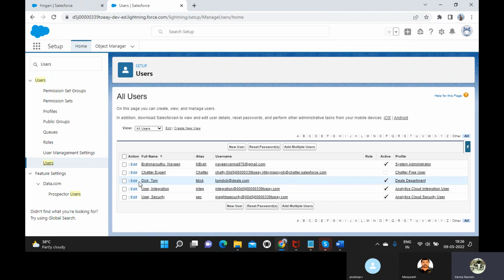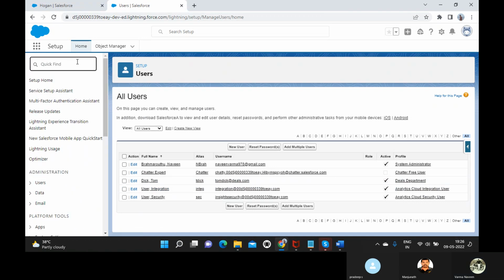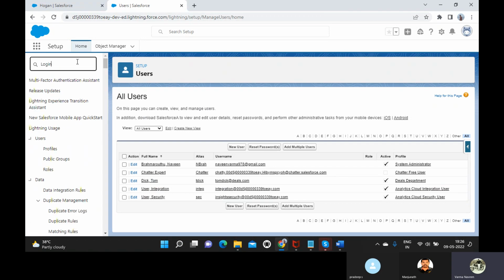Here I should get some option called login. You can see the edit button, right? Here beside it I should get a login button, but I am not getting the login button. Why? There is one setting we have to do here. I will show you. We have to search for login.